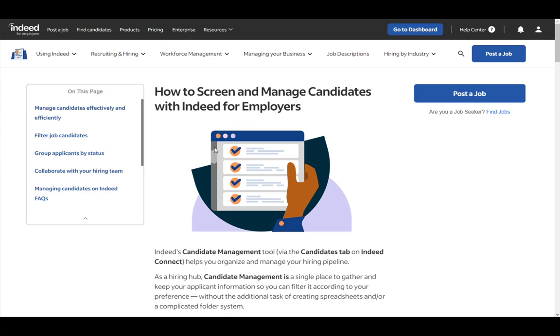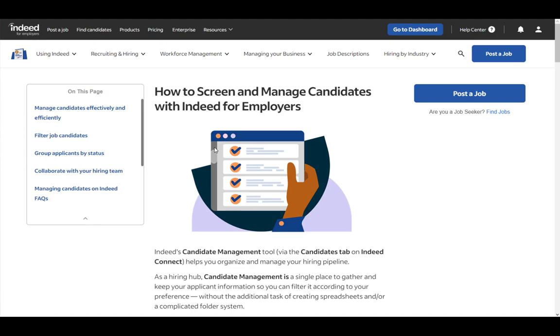If you are a job seeker, you can find companies based on certain keywords or locations, company names, etc., build an online resume, and finally, you can contact your potential employers directly using the instant messaging. If you are an employer, you can put out job listings to which people can apply and possibly find a job at your company, and you can also manage all of those applicants much more easily than in the traditional sense with paperwork and having to search through your mails and everything like that.